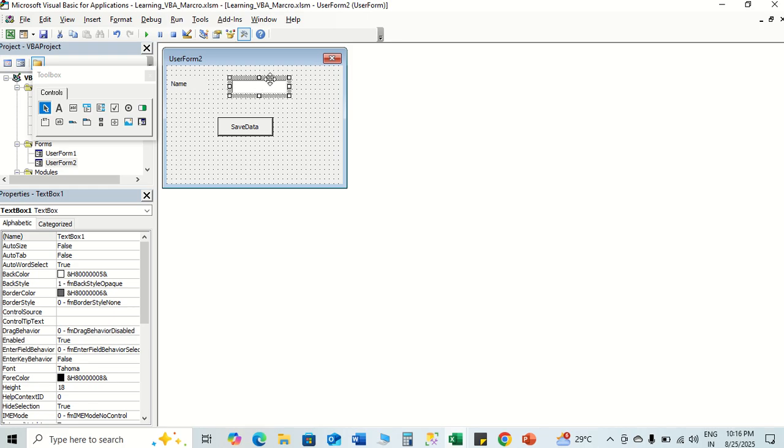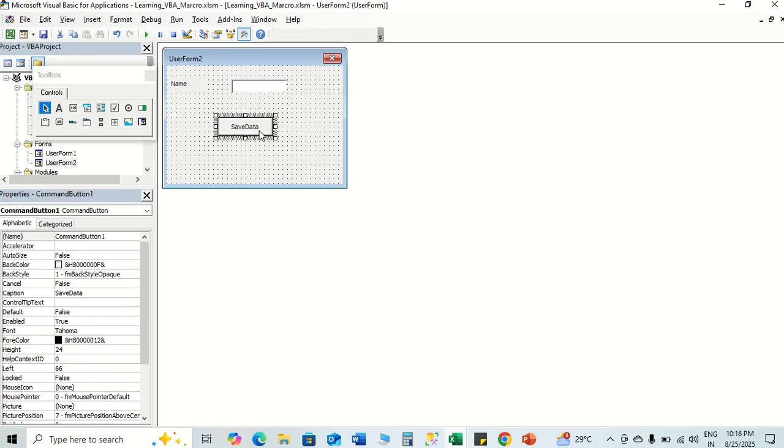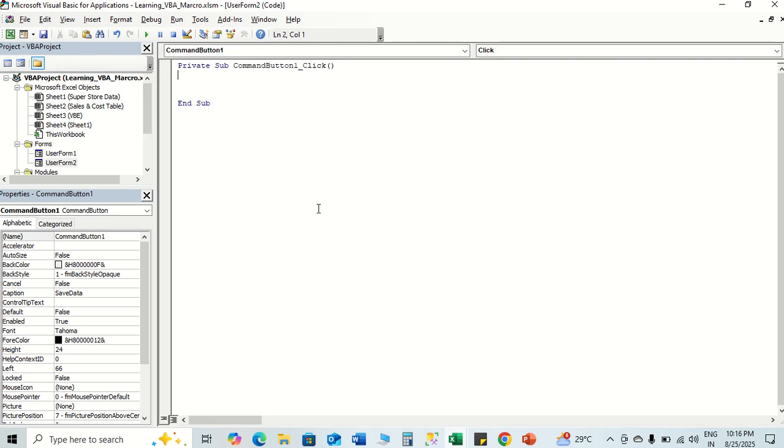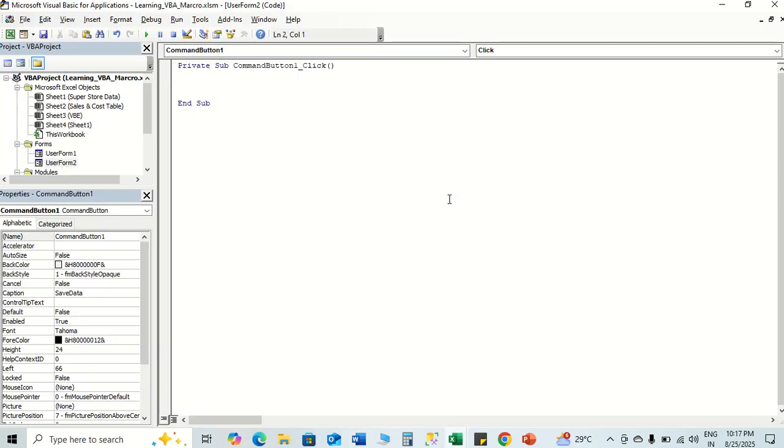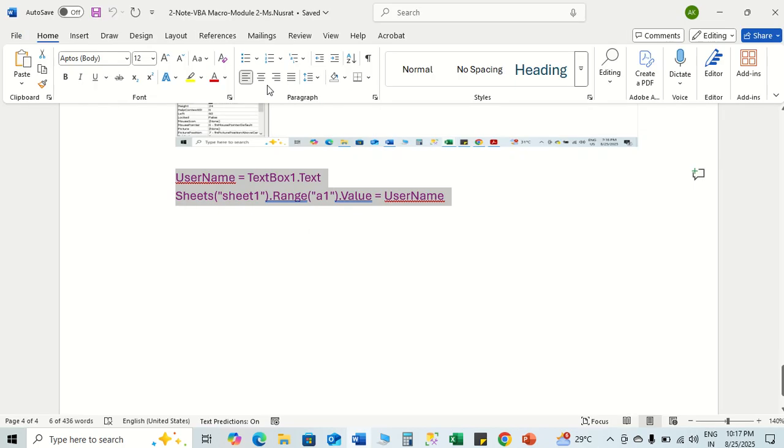Whatever name we put under this text box, it will accept it, and when we save, the data will be saved. So under this save code, we are going to write a program. I'm copying this program. Let me explain: username equal to TextBox dot Text. It means I am giving a name to the text box. This is a text box right now.